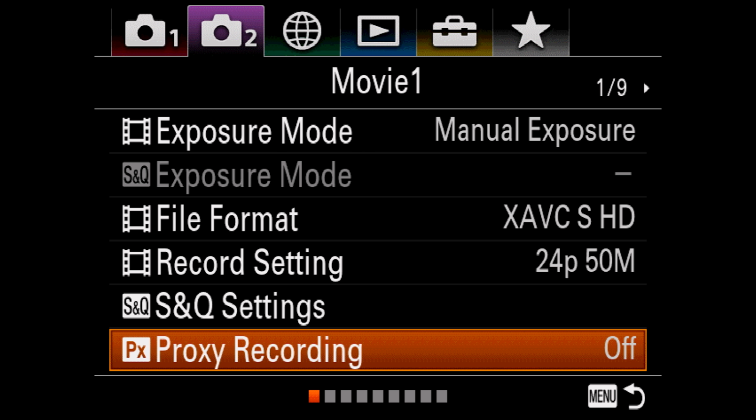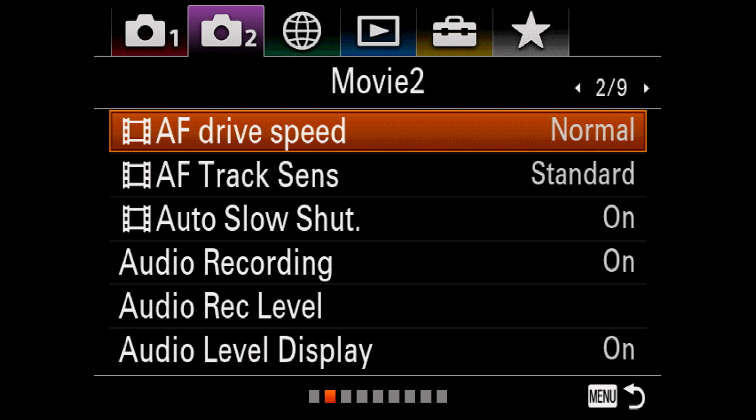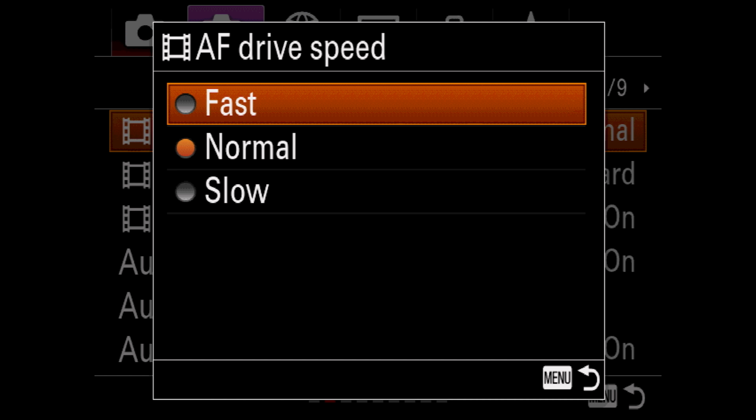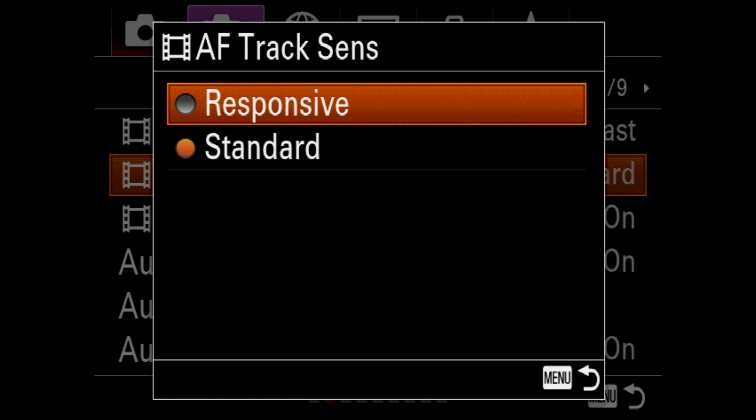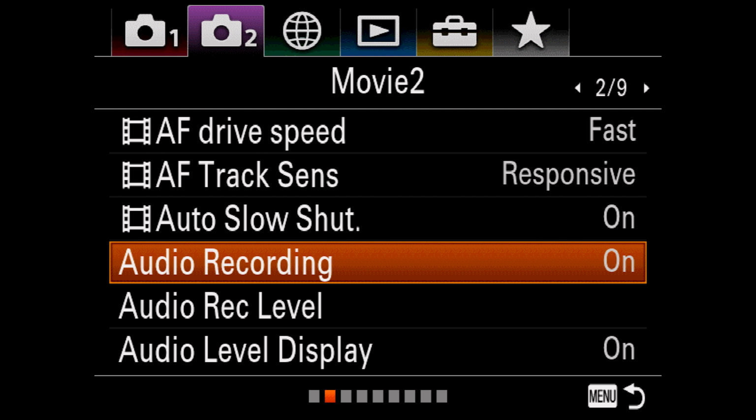If you're in the menu system, pressing menu again exits the submenu, so you go back to the previous menu. Okay, for proxy recording, let's just leave that. Next, go to movie 2. Autofocus drive speed, we want to choose fast. And AF track sensitivity, let's choose responsive and leave that.